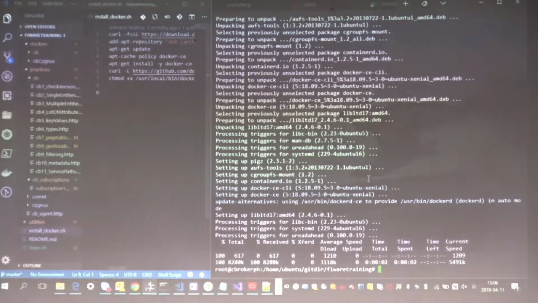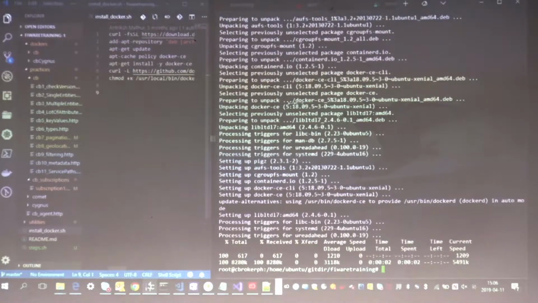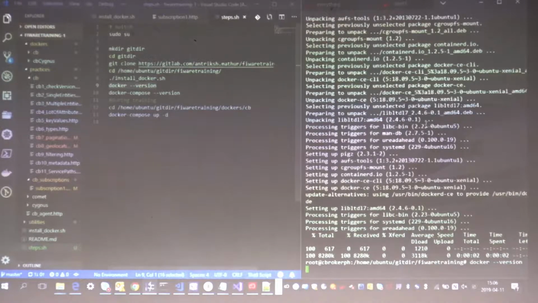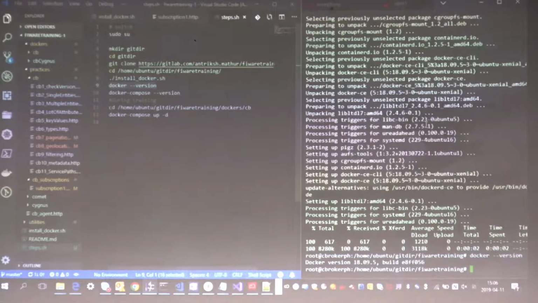Now, since Docker is installed, I'll just run this command here, which will check if it's successfully installed. Yeah, it's successfully installed, version 18.0.95. I've installed another tool called Docker Compose.